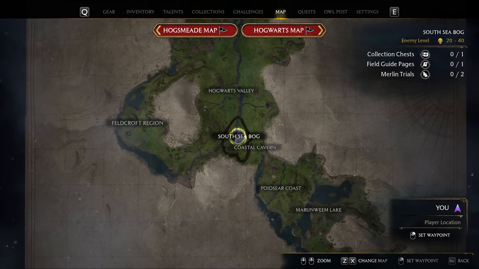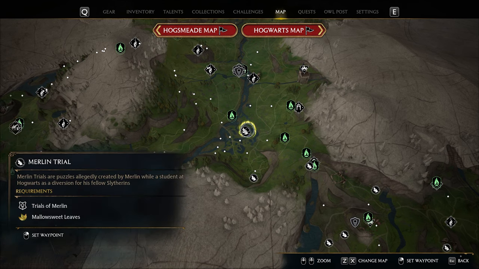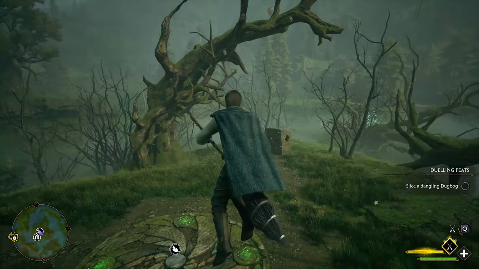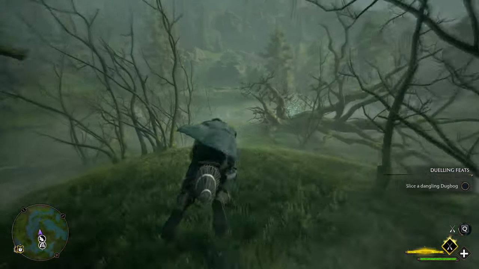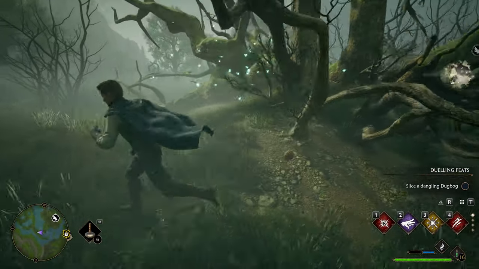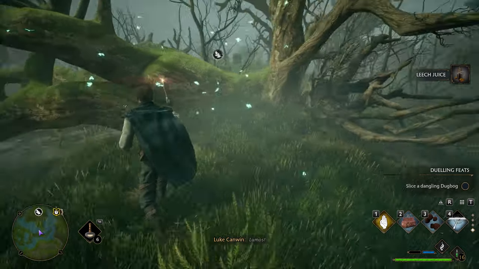And now we're on to the South Sea Bog. There are two Merlin trials here. The first one is right here, right next to the Northern South Sea Bog Flue Flame. And this one is easy. It's one of the Fireflies ones. Get out your Lumos spell. Lumos.